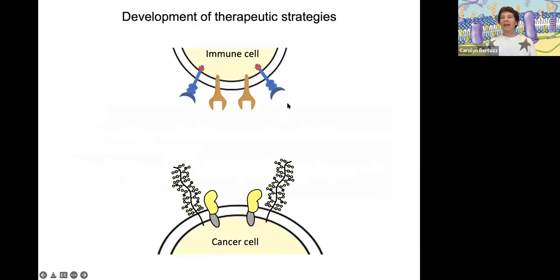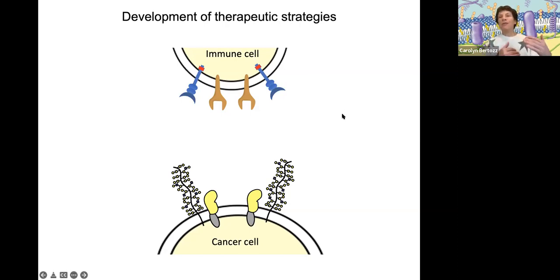So here we are today in the year 2022, and the field has now shifted towards understanding how we might drug the interaction between the Siglecs and their ligands. And this is now pretty much the focus of my lab, as well as a company that I formed, which is located in Massachusetts, co-founded with Paul Crocker, an immunologist from Dundee. And we're trying to do basically this very thing, develop new therapeutic strategies.